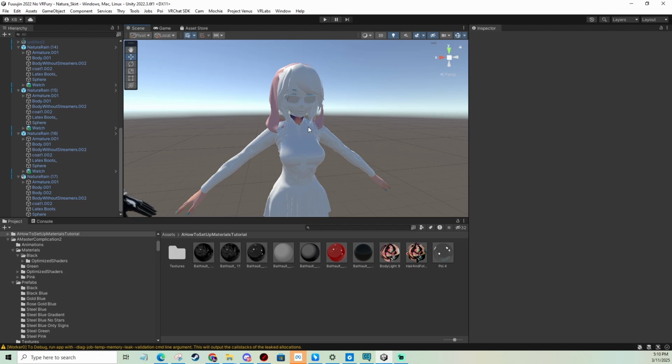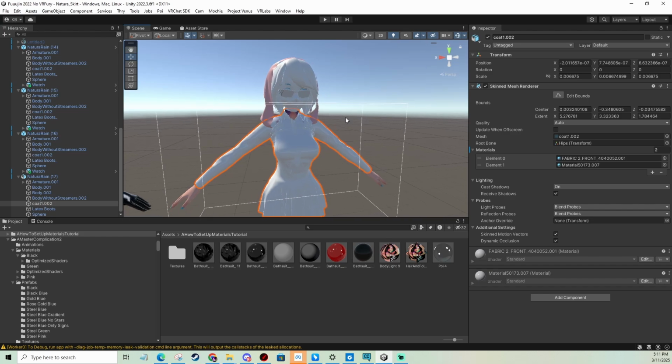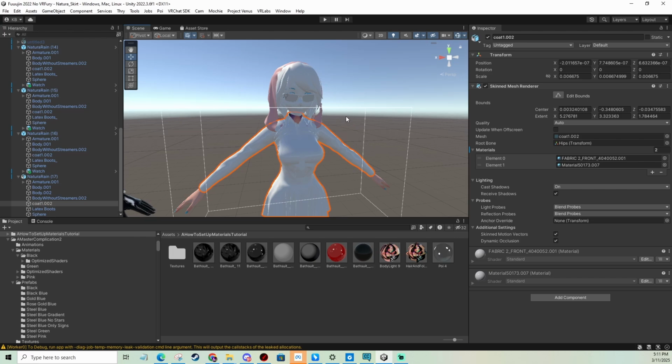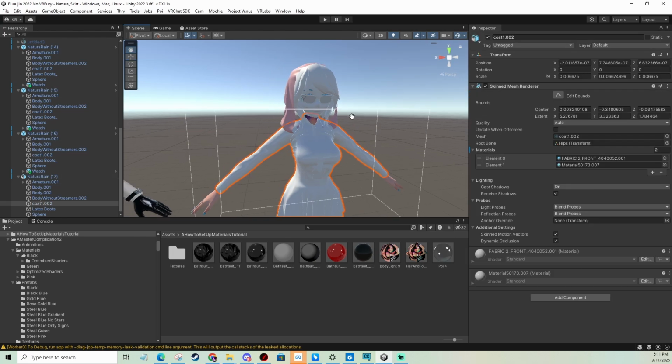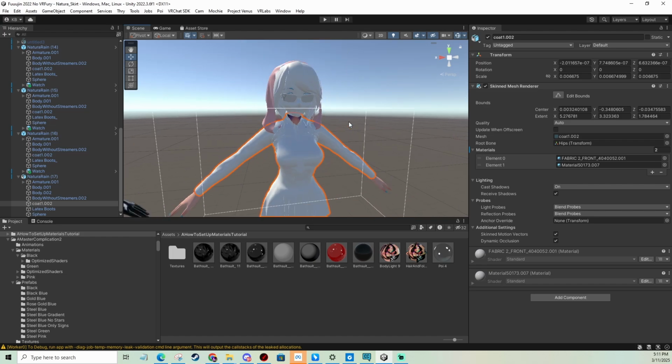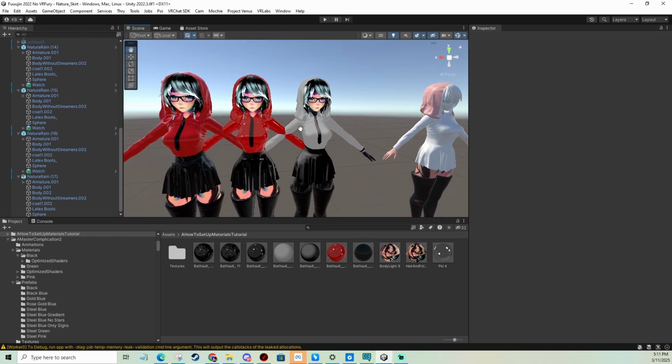Every FBX, every model, every avatar has materials, and materials are a way to tell the game basically how to apply textures and what the mesh should look like. Textures are just a part of it. It's called shaders, and to put it very simply, a shader is gonna tell your graphics card what stuff should look like, and textures are a part of it basically. So I'm gonna get right to it.